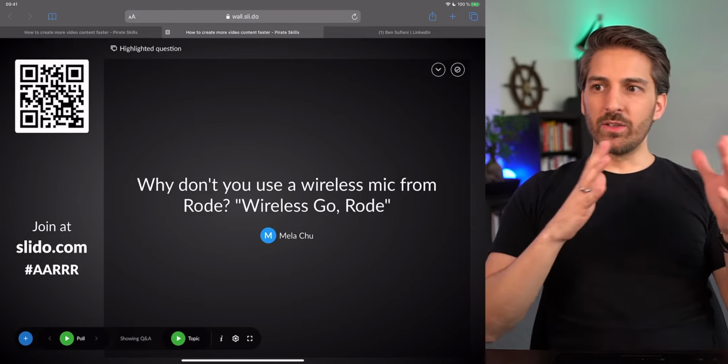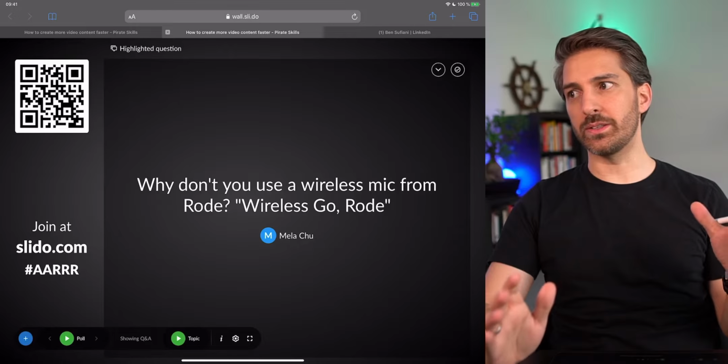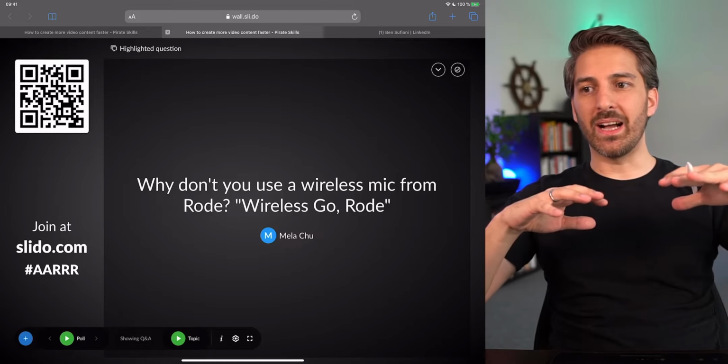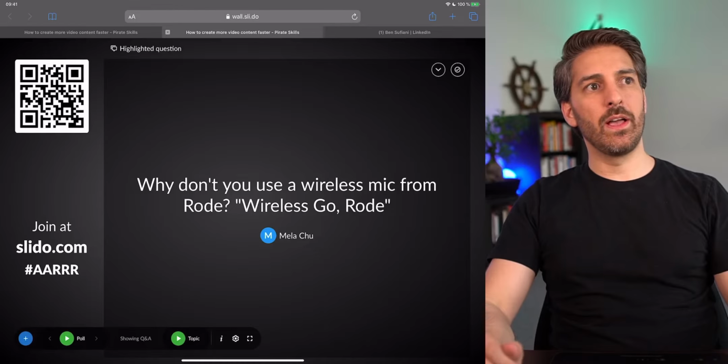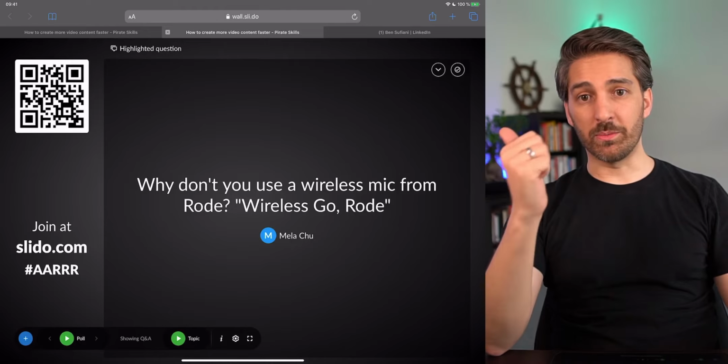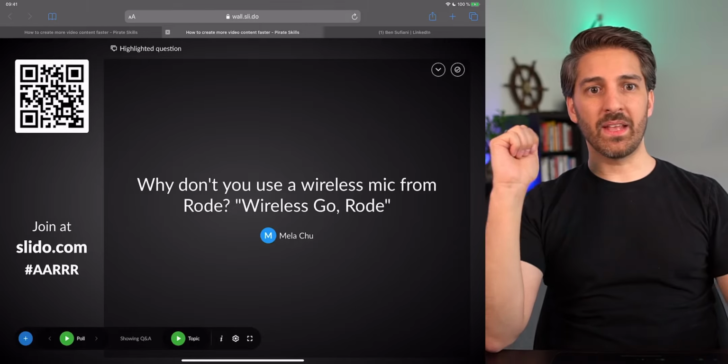So the Wireless Go Rode is a lavalier mic. You have two sets where you connect it. I actually used to have a wireless mic, and I still use it during the live stream when I have to walk around a lot. Here, I prefer avoiding having to care about batteries, having to set it up.